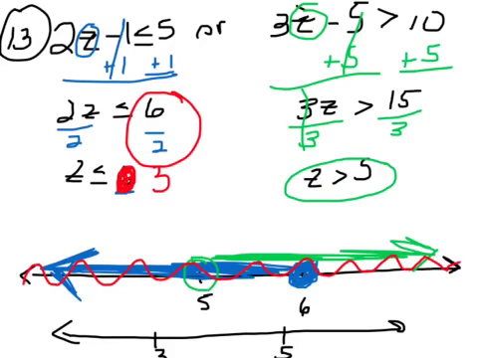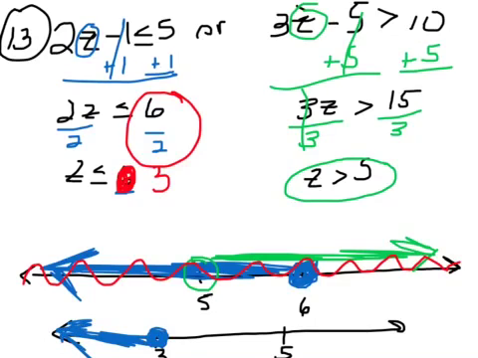So I've got z less than or equal to 3. So let me shade that one in blue, since that was the original color I used for this first inequality. So I would say 3 is my boundary point, not 6. I would shade it in. And I would go to the left, because it's less than. Okay.